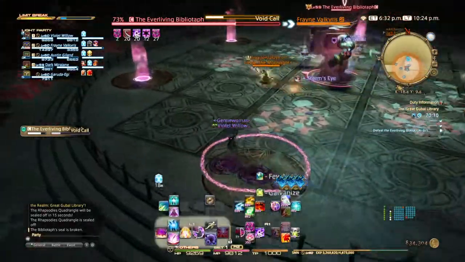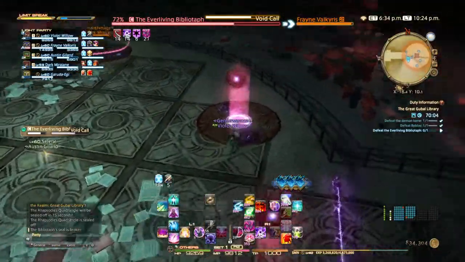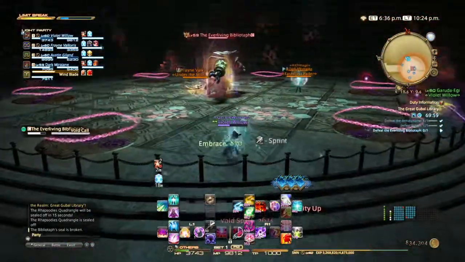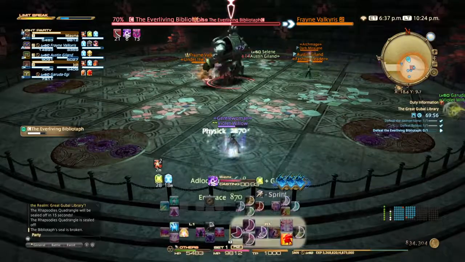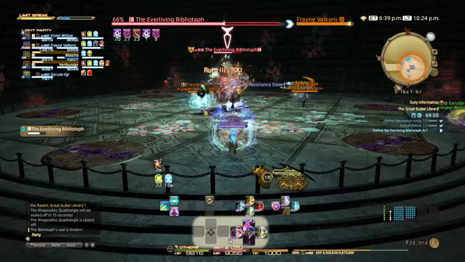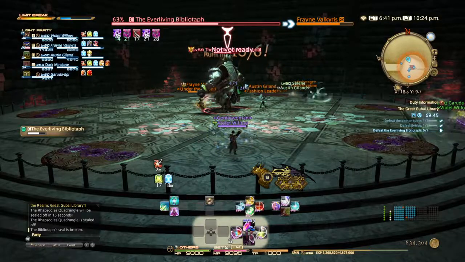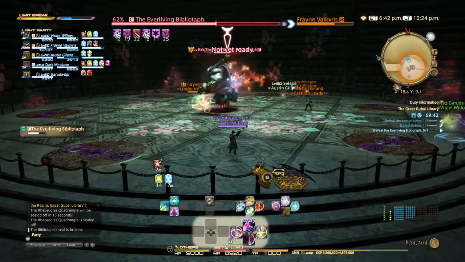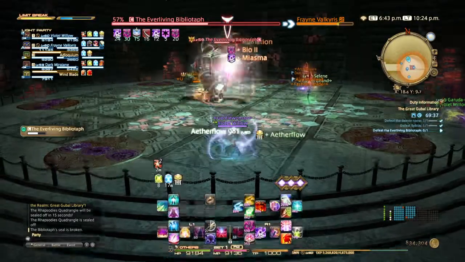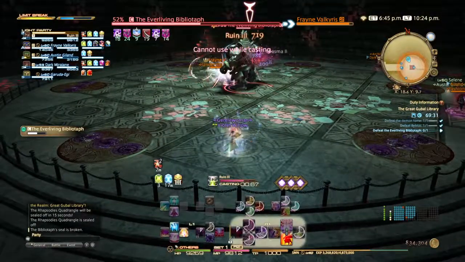Alright, when he casts Void Call, these little circles will appear on each of those discs. First phase, you only need to have one player stand on each of them to seal them off. Second time, you're going to need two players on each. Third time, you're going to need three. Alright, so this is why you don't want these marks to be on those circles.